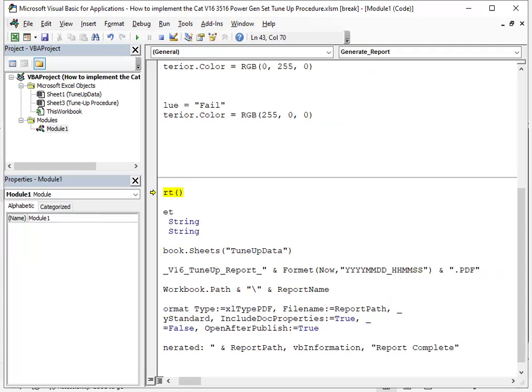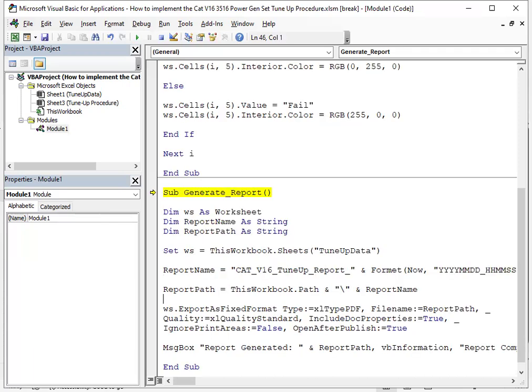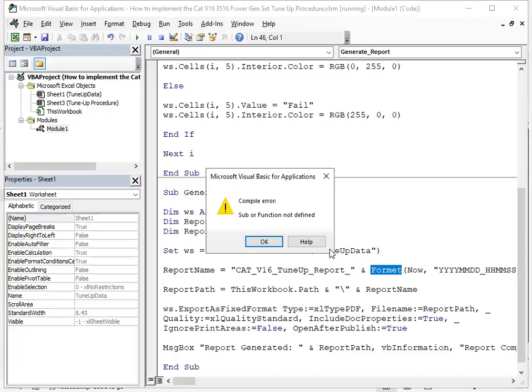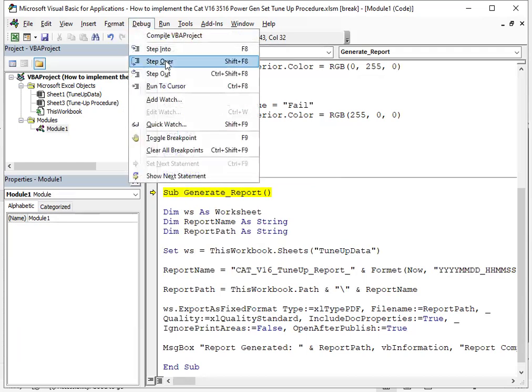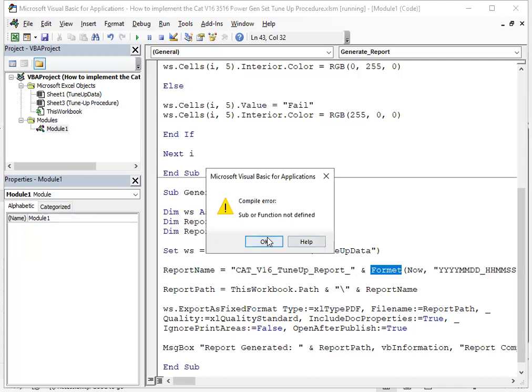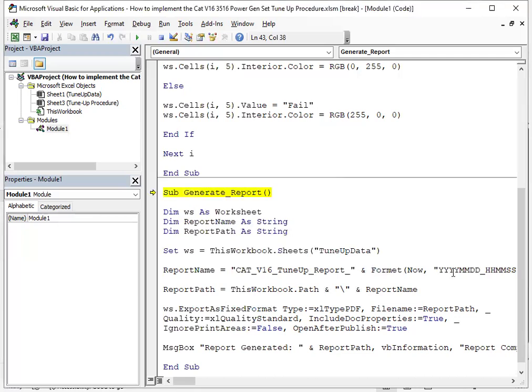Okay, and PDF. We check, reset. Still having a problem. Step over. Sub or function not defined.